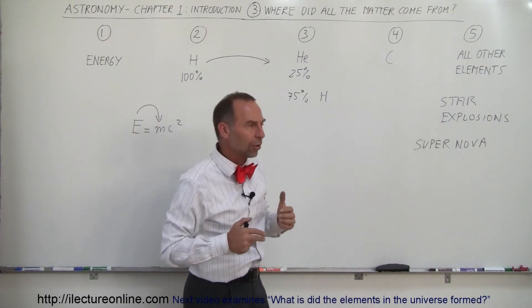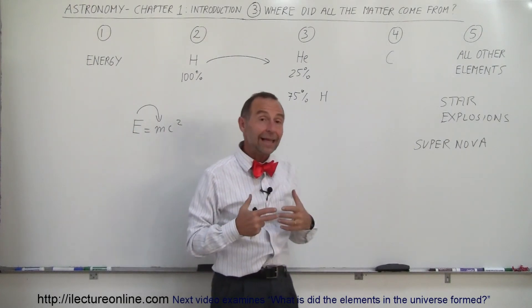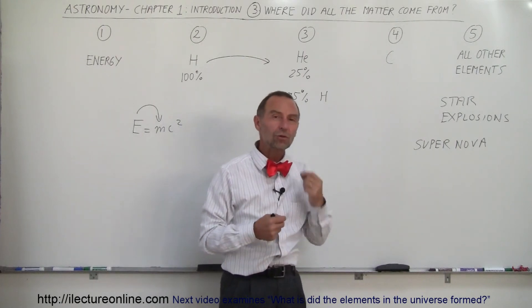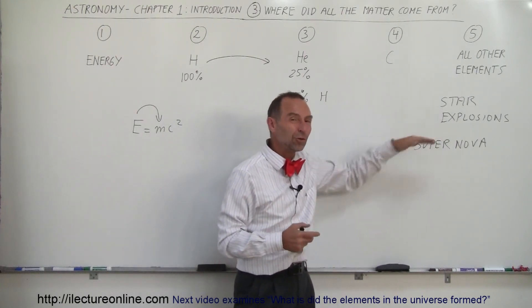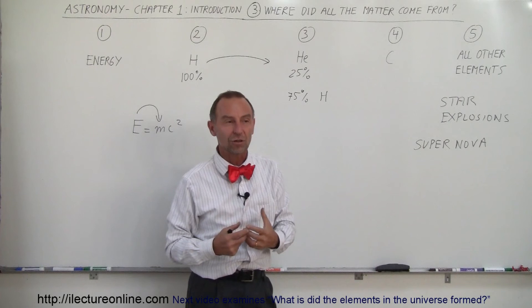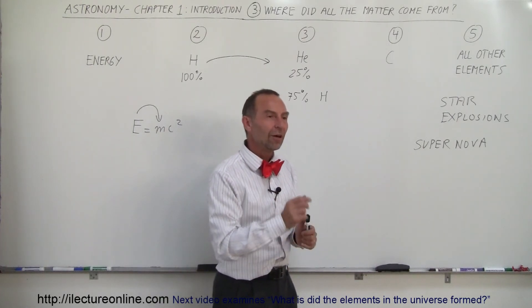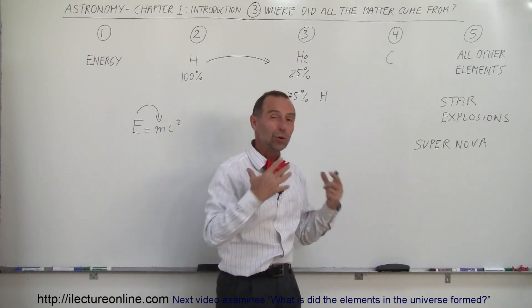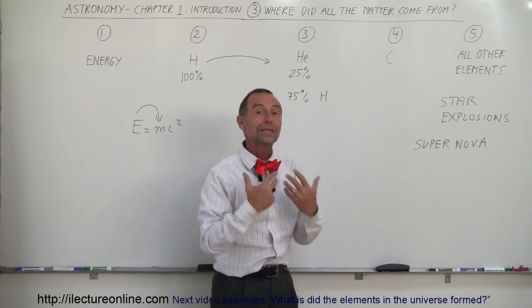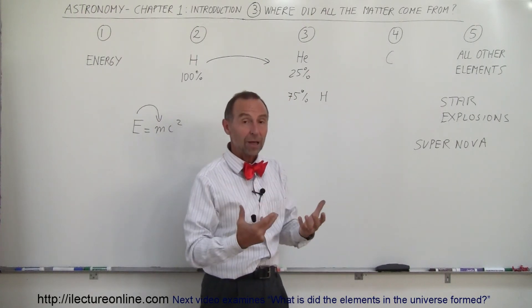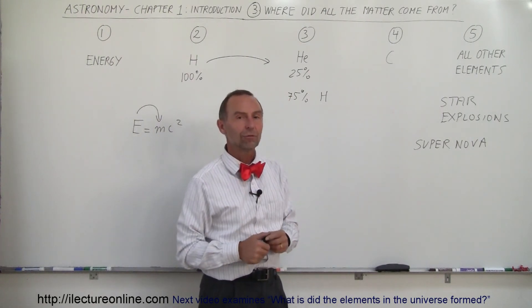For example, in our galaxy alone, a galaxy that contains about a quarter of a trillion stars, only one of those quarter trillion stars goes through one of these explosions about once every 500 years. So out of the billions and billions, hundreds of billions of stars, only once every 500 years, one of them will go through one of those supernova explosions creating the kind of material that seeds the universe, making it possible for new life and new planets to form.